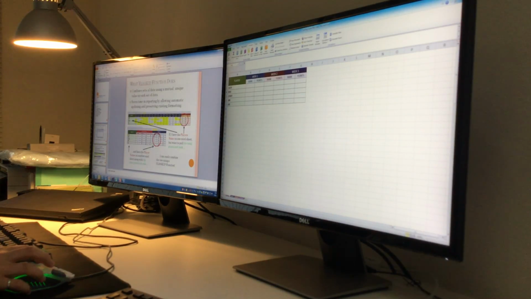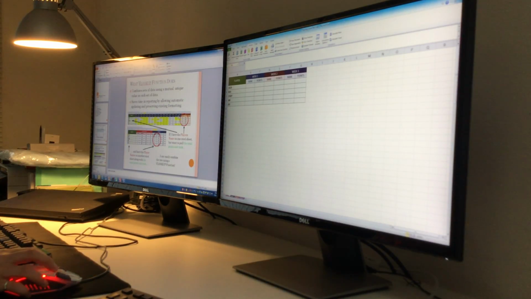So let's talk about, what is a VLOOKUP function? A VLOOKUP function combines sets of data using a mutual unique value in each set of data. So in my sample here, our common value that we're going to be using are the players. If you have the player names as our main data set on one worksheet, we're trying to pull the data right here on the total points and rank.